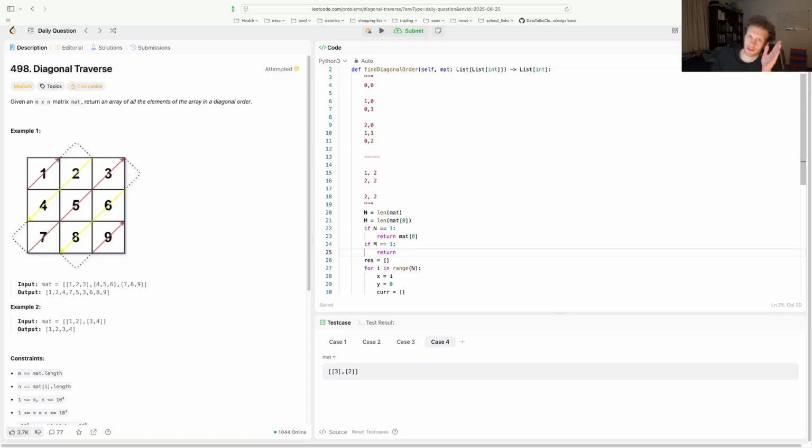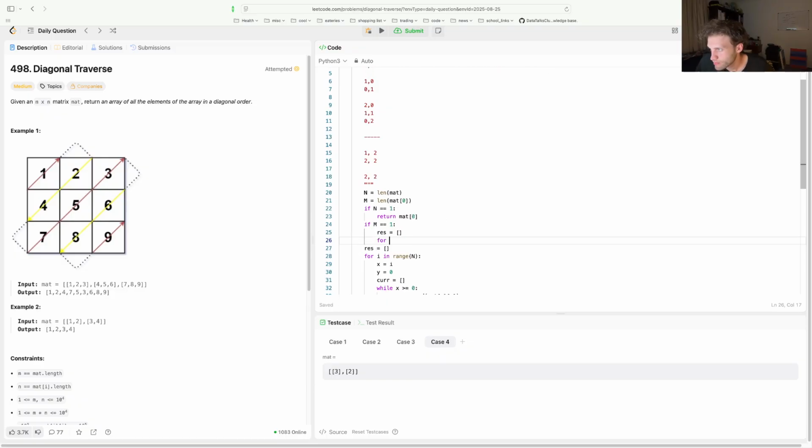You just want to return them concatenated together, essentially. Which I don't really know how to do. I'm just cheating here. I know these are not the best. This is not like the best way to do this, but not the worst way either. But I wish I could handle these base cases a little bit better.